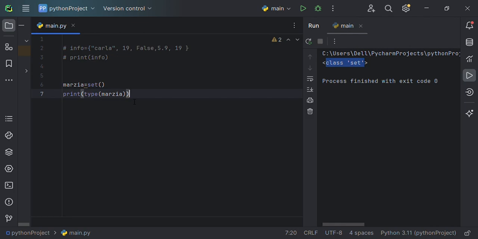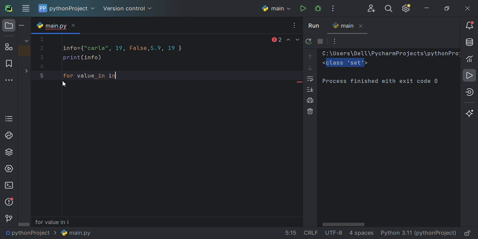And also to access your set, okay, I'll just uncomment this and remove this. To access the values in your set, you can use a for loop also. I'll use a for loop because it's easy. For value in info, just this easy.